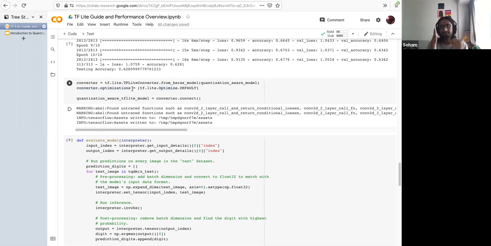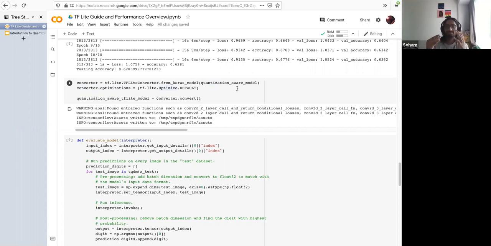TensorFlow Lite is what is used to quantize our model, and what is used to create these binaries of models so that they can run on smaller devices. But TensorFlow model optimization toolkit is what actually does the quantization.